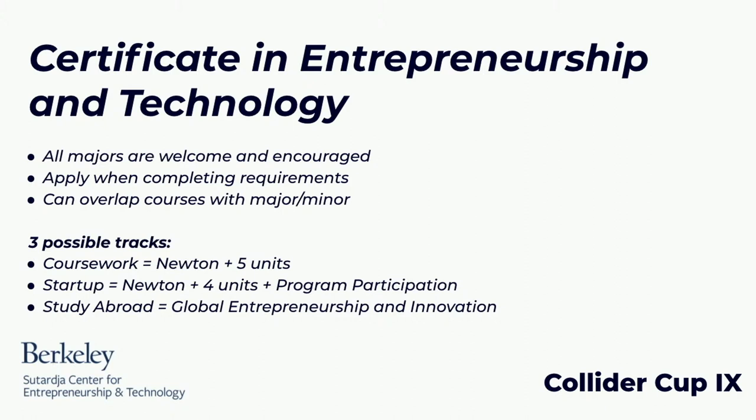There are three possible tracks that you can complete to earn the certificate. You only have to complete one. And the most popular one is the coursework track, where you do our Newton lecture series, which is a one-unit class, plus five additional units, so 6 units total. The startup track is similar, Newton, 4 units, and then program participation, which is typically an internship at a startup. And then our study abroad track is our third track, where you would participate in our study abroad program called the Global Entrepreneurship and Innovation Program. And at the end, as long as you complete it successfully, then you will earn the certificate. So again, you can find lots of information on our website.